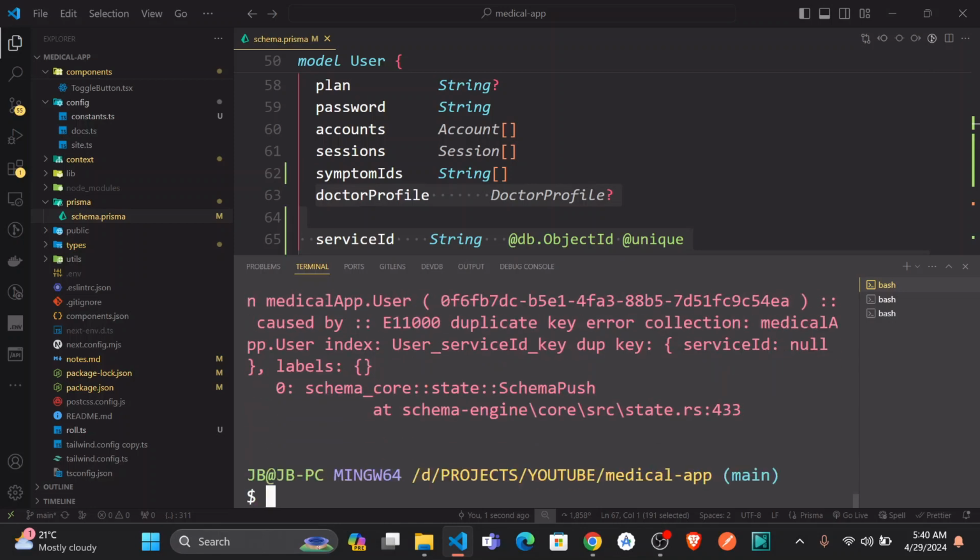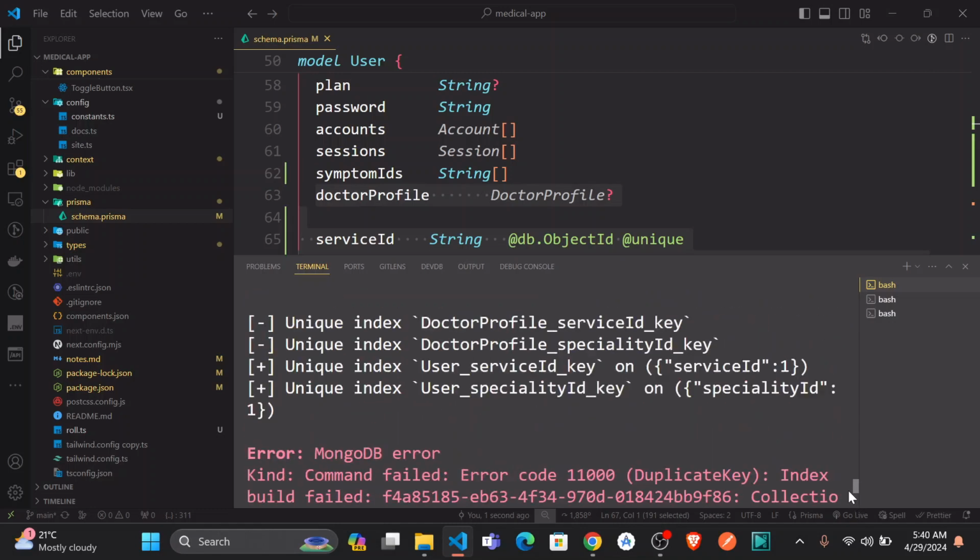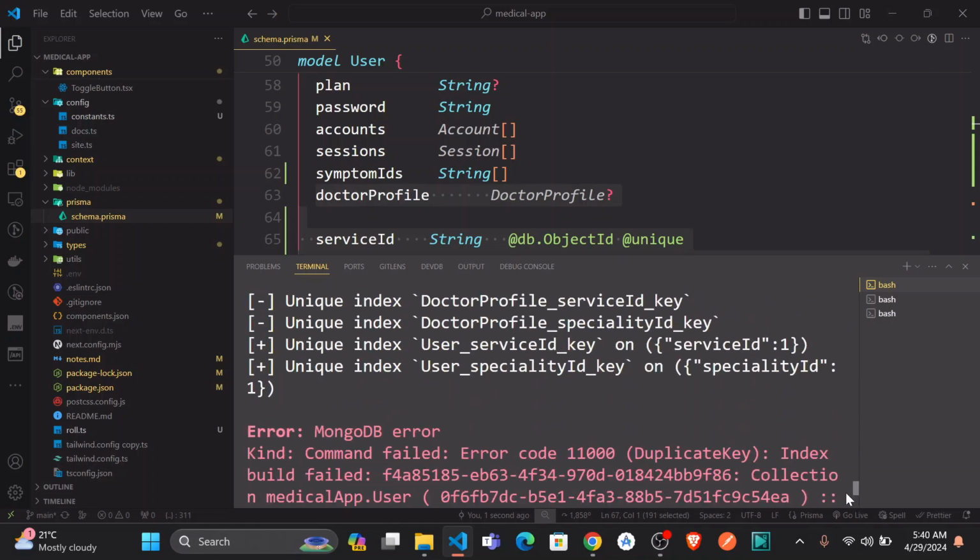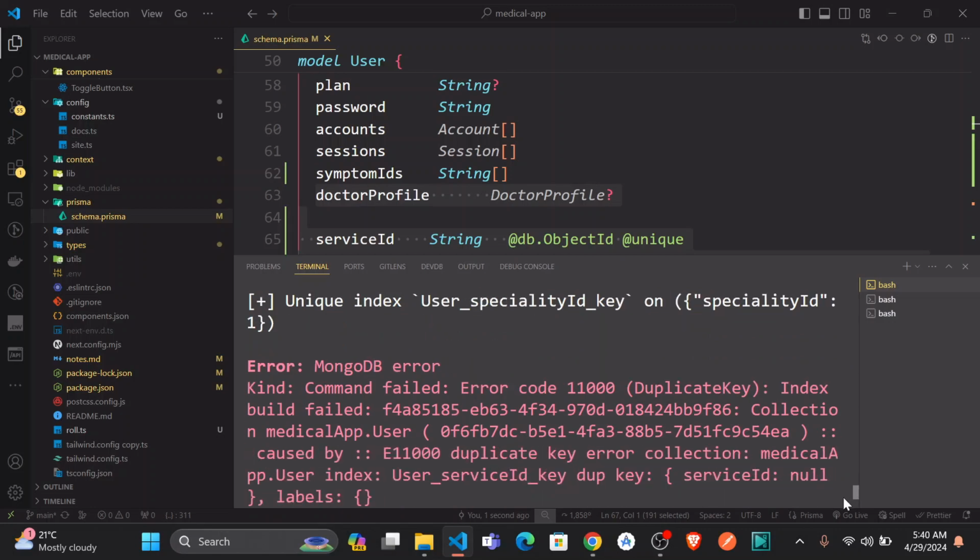Okay, we have some errors: unique index, doctor profile, command error, duplicate key, index build.